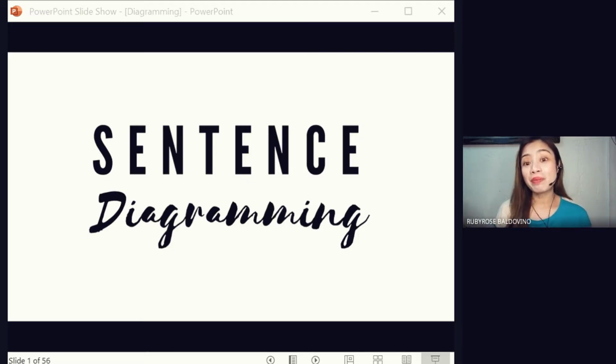So today we're going to talk about diagramming sentences. Diagramming sentences might seem complicated at first, but you'll quickly get the hang of it. Sentence diagramming enables you to visually understand the function of every part of a sentence, which helps you construct better sentences. Before we diagram sentences, it is important that you already know the different parts of speech. Understanding what nouns, pronouns, verbs, adjectives, conjunctions, prepositions, etc. are is essential to sentence diagramming.